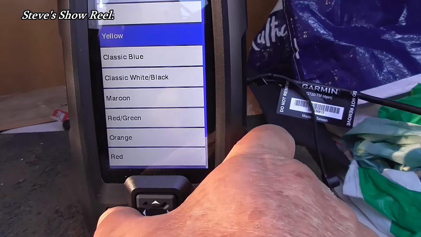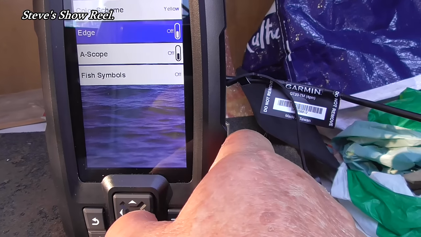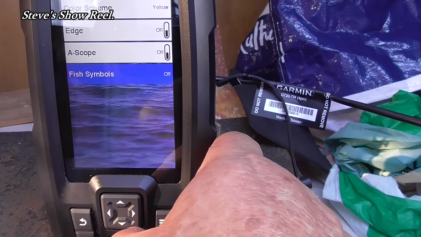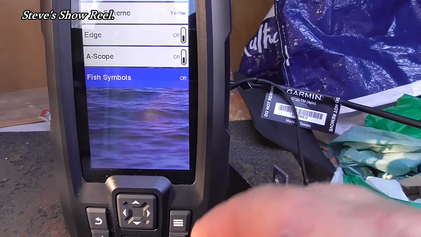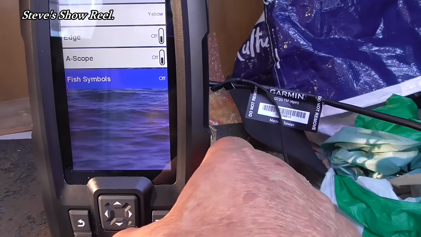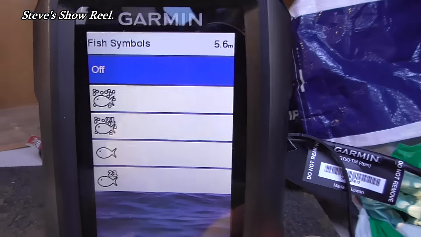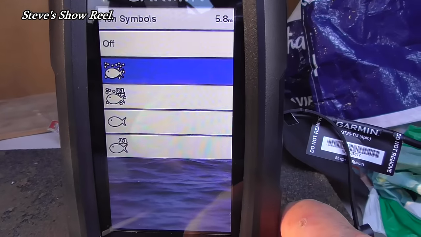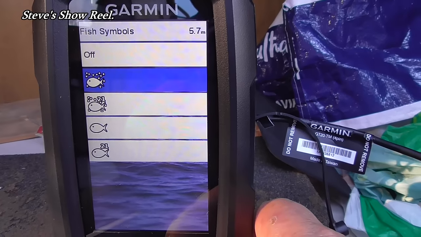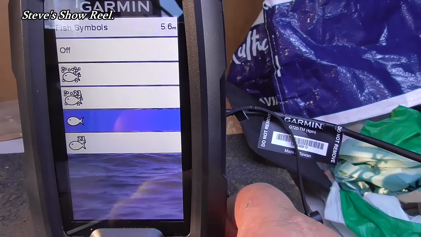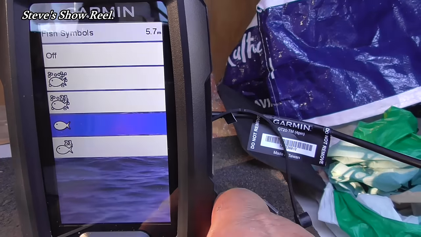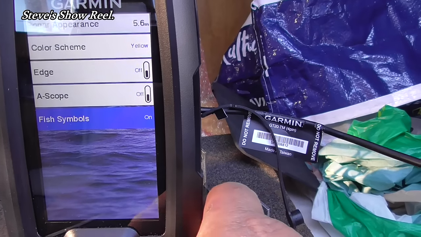Let's go back and I'll give you another example. Oh, fish symbol. Wow. People tell you, oh, could we get the arches, and you see what this is and what this is. It's off. Let's see about this. Oh, look, I can choose how I want my fish to appear. I want them to appear like this. Fish with bubbles, fish 21, I've got no idea what it is. Well, I'm going to use the basic fish symbol. Dink. And it's on my line here.